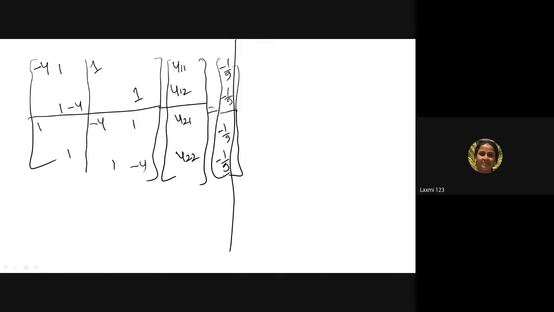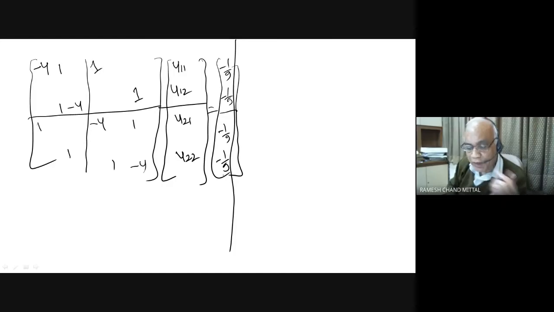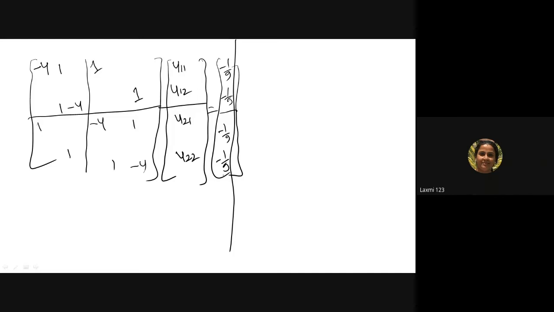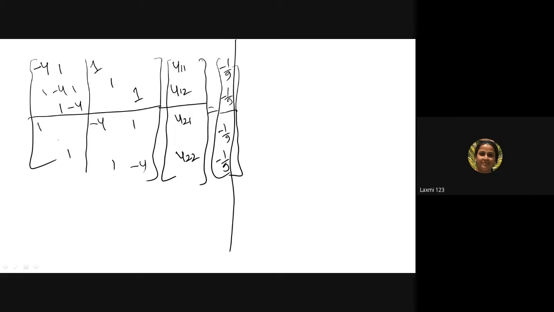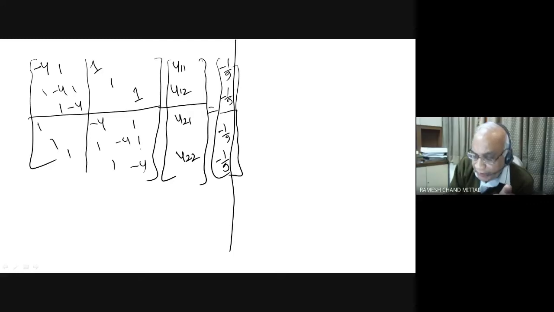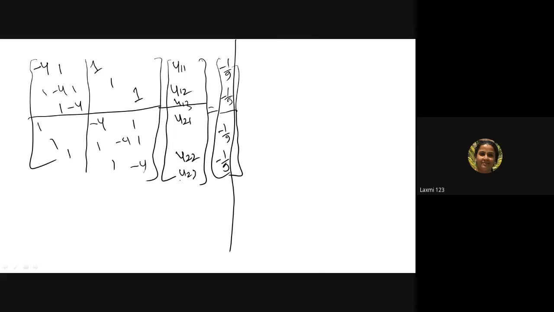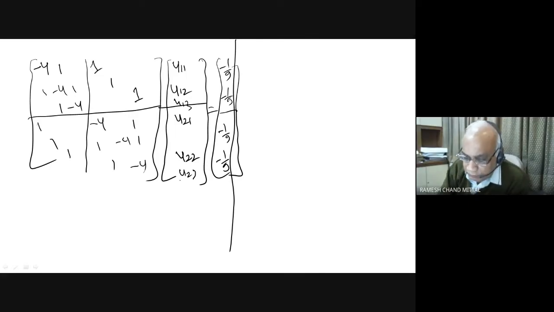In that way, we will get this arrangement of blocks for each line. I have taken a simple case. If I take three lines, then I will get 1, minus 4, 1 here, and one more element here, so you have u13, u23 here, and so on. My only aim is to convert this matrix into its diagonal form.